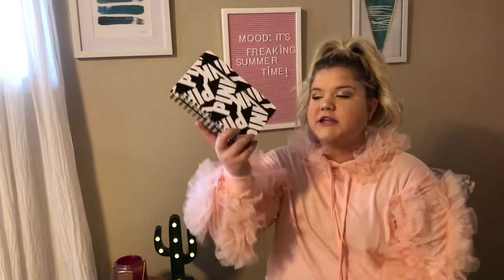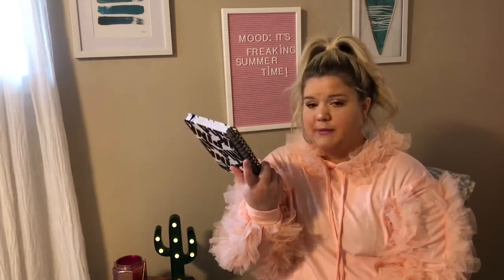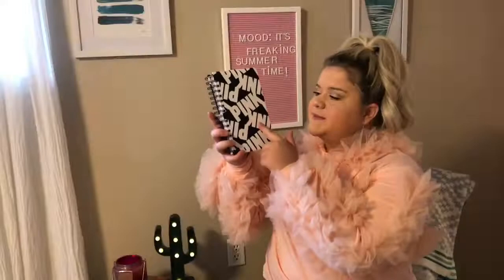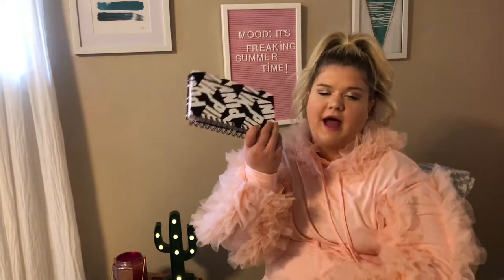Guys, Pink was also, I feel like all I've showed you guys is Pink, but Pink was giving away some free planners. I shouldn't say giving away because you had to spend a certain amount of money, but it's black and it says Pink all over it in white. Yeah, guys, I'm really excited about this planner. I would show you guys basically every month in there, but that would take up half the video because they have them all so cute, but got my planner.